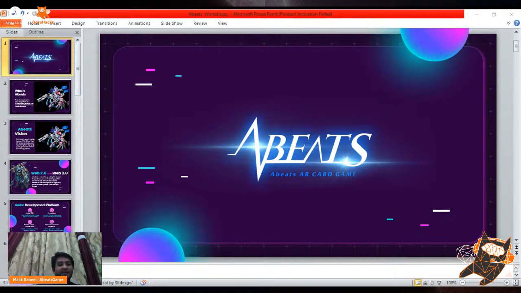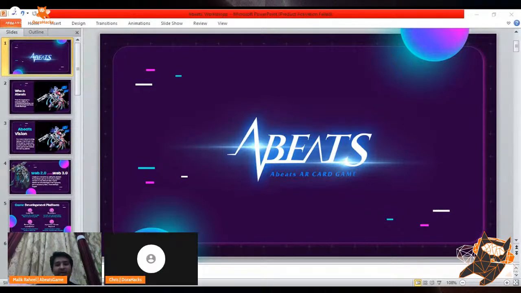So the battling mode. The battling system is structured as an idle system. And the Abeats grading system: Abeats heroes will be upgraded when the players purchase an NFT. They will start at minimum levels. With more playing, the players' props will be upgraded, and so will their worth. Trading of NFTs: the NFT trading will be possible. There will be three categories, like SSR cards, SR cards, and R cards.